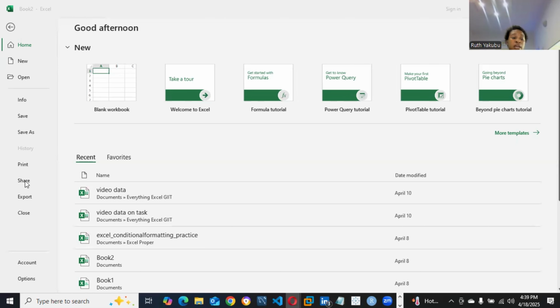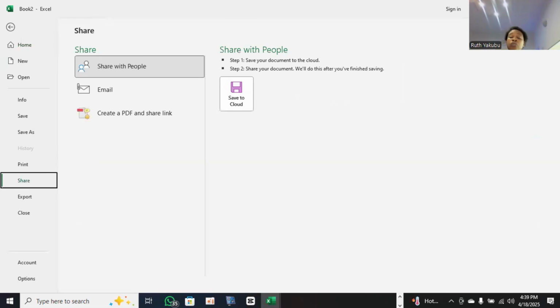Then for the share, you can share your file with people. You can invite people to view and collaborate on your workbook. You can also share your workbook by email as an attachment.